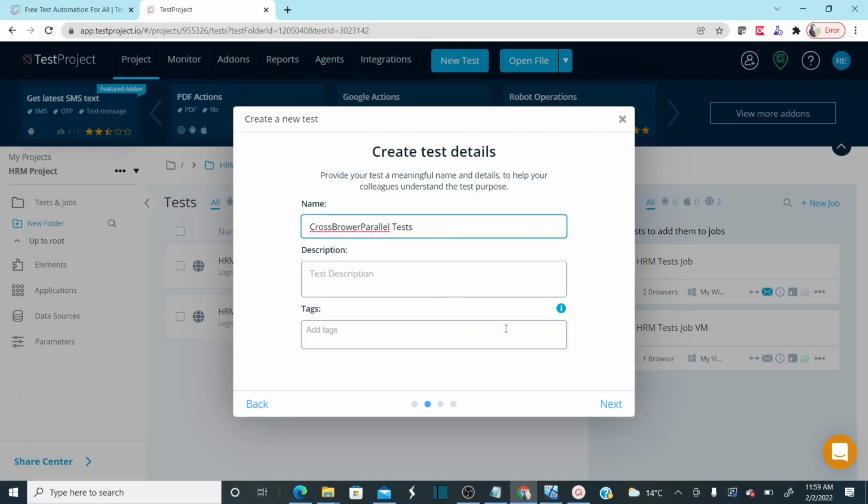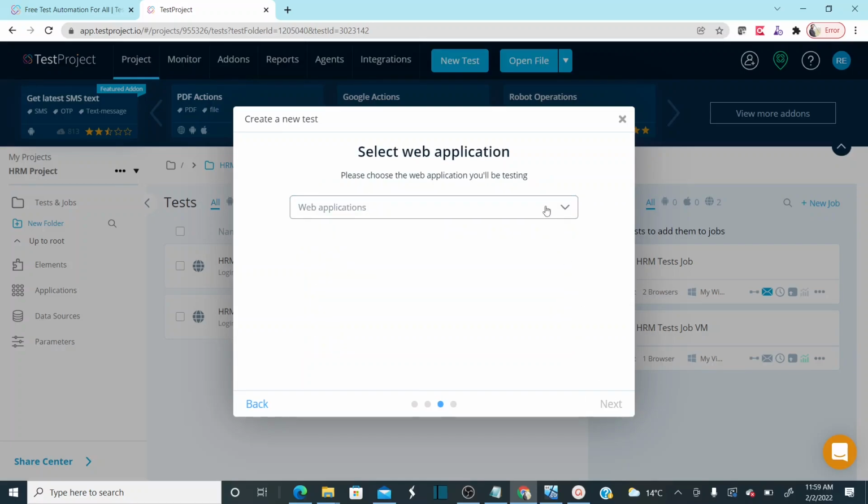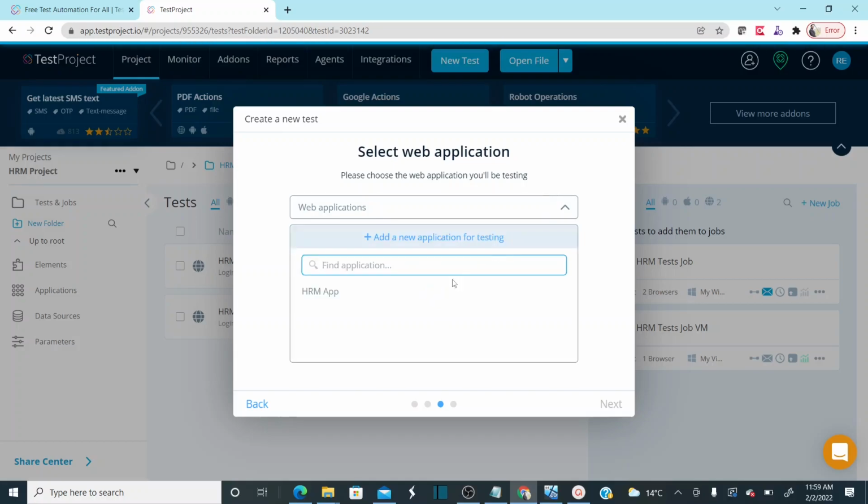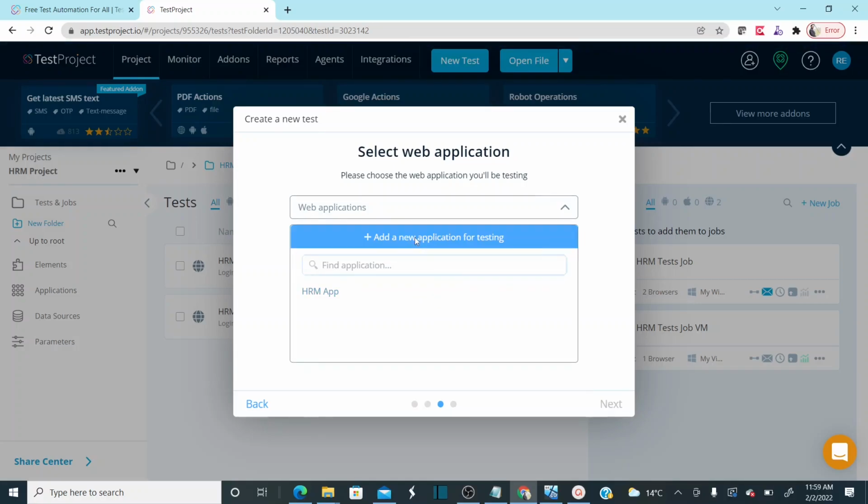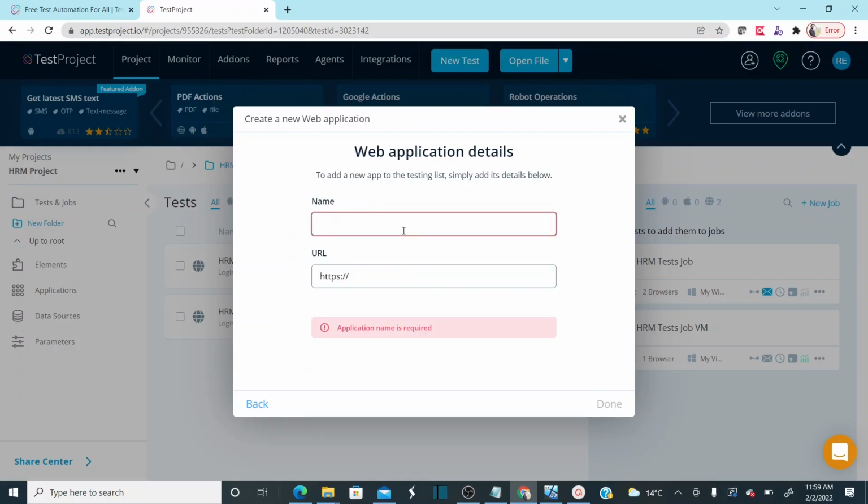Click next, and then select the application. I want to add a new application here, the free test project application. I want to use this application to automate the functionality. Okay, and click on done.